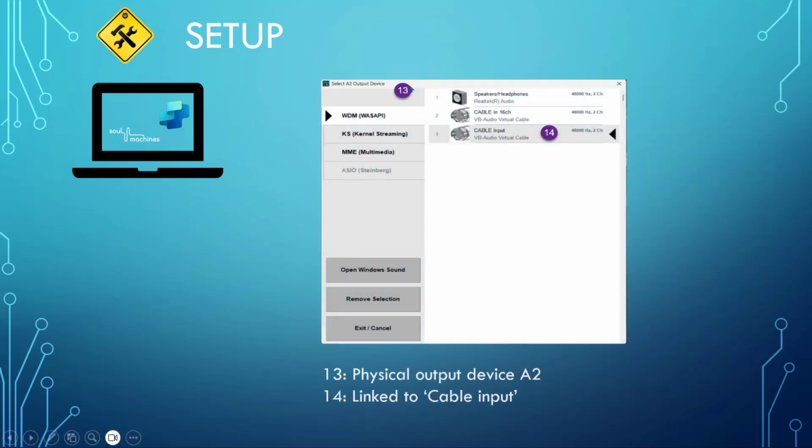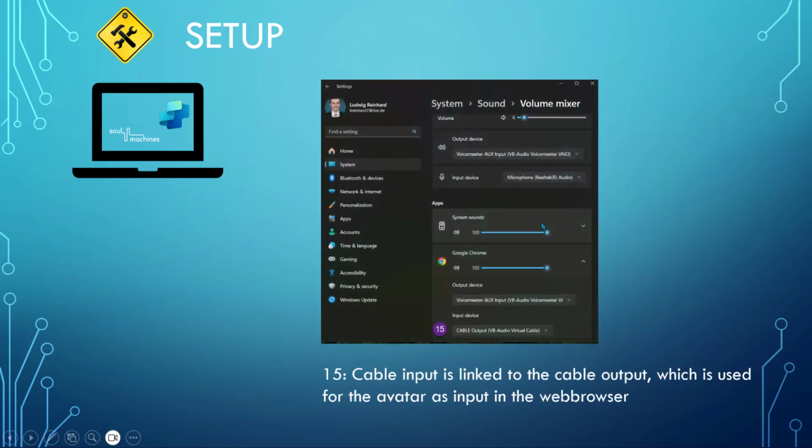This output channel is a cable input. And this cable input and output, they come together with this voice meter. And if I have here an input, there is also a linked cable output. And now this linked cable output is the input device for my Google Chrome browser that I use to play this virtual agent. I could have used, of course, also Edge, but I'm also using my other Power Platform things on Edge. Therefore, I want to have it really separated and just use the different browser.